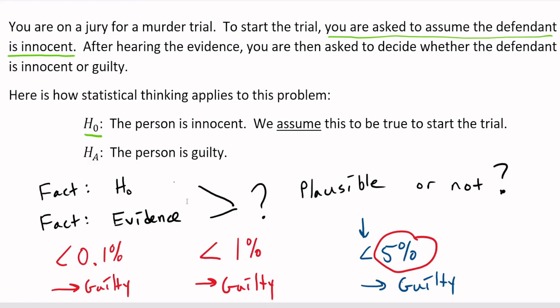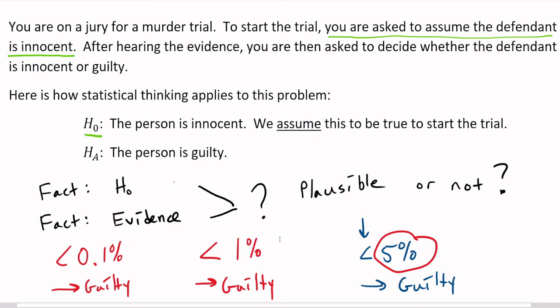I think any human being with emotion would say, I want to make this number small. I've got to send as few people to jail who are innocent as possible, of course. But there's a problem. If you make this number smaller, then you are increasing the chance of doing the reverse mistake. What's the reverse mistake? Well, this mistake that's given to us by this percentage, this alpha, is I sent an innocent person to jail. That's mistake one that this is talking to us about.